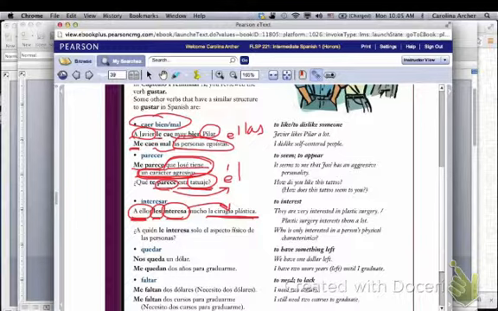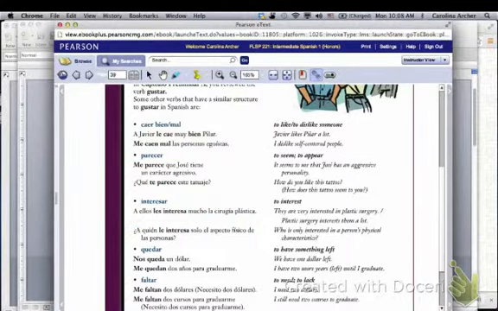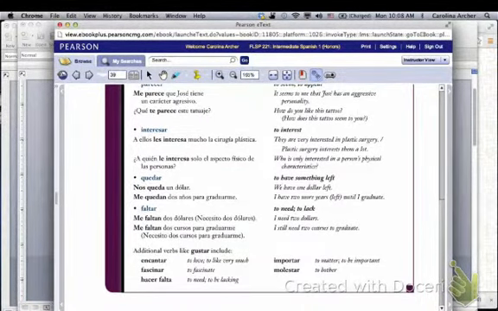Muy bien. Then another one is quedar. Quedar, like to have something left. You know, I only have $1 left, or I have 2 more years left until I graduate. So, nos queda $1. The pronoun would be nos. $1 would be él. So, quedar has to be conjugated according to what it is that you have left. Or in this case, we have a plural here. So, me quedan 2 años.